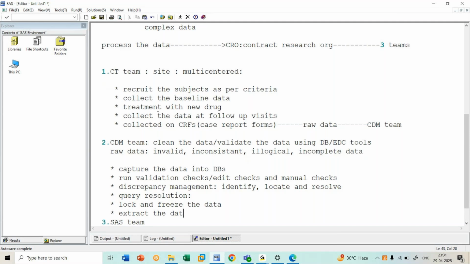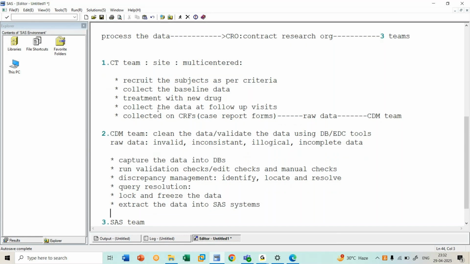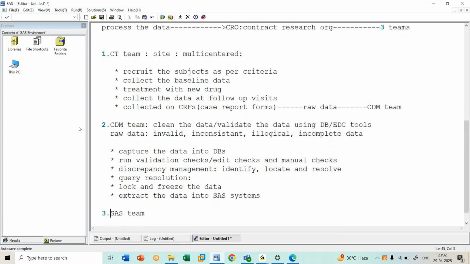We extract the data into SAS systems, into statistical systems. This is exactly what CDM does. To do this, they have a three-step life cycle: study startup, study conduct, study closeout.